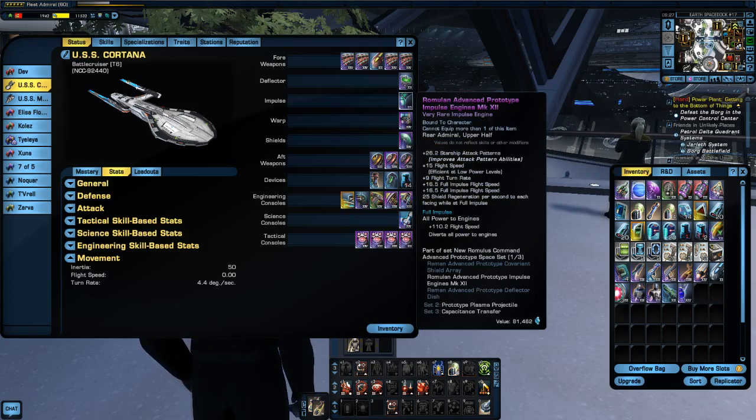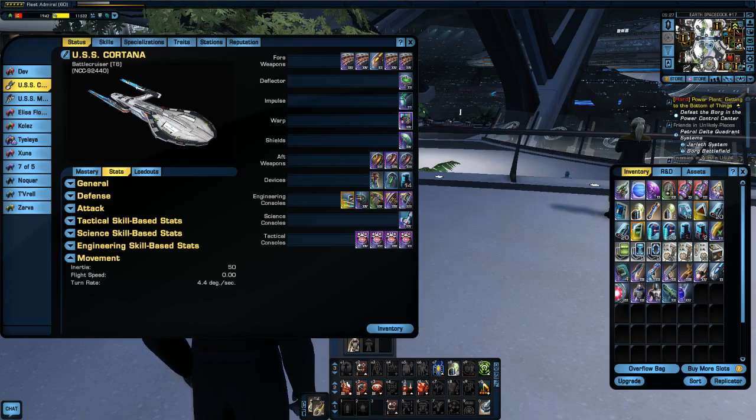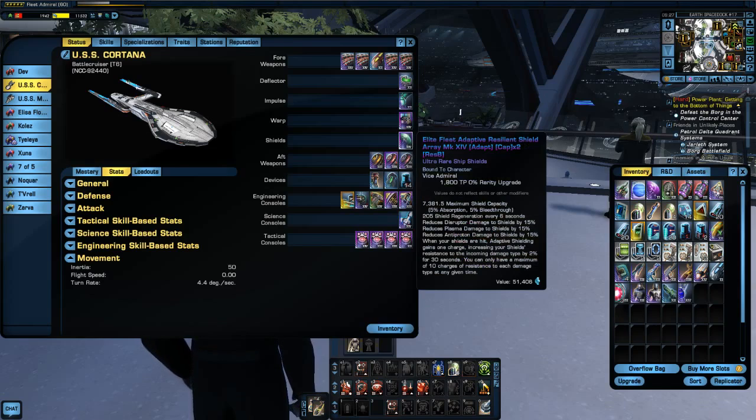They're only Mark 12 at the moment, but I have the Romulan Advanced Prototype Impulse Engine from the Reputation. These two are from the Fleet Store. So you need to be in a fleet to get those.